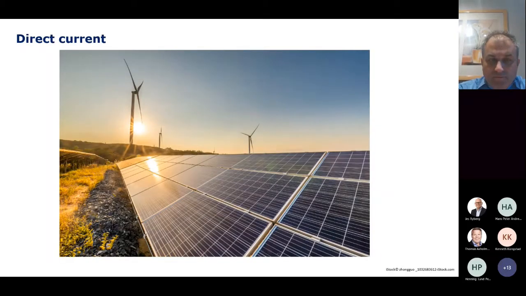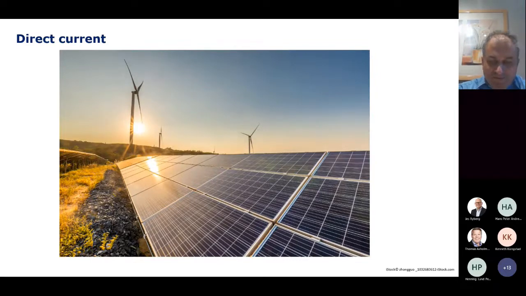So we can see on the market in the US and also some other countries, we see a trend where the use of direct current is gaining popularity. It's, for example, used in more and more data centers, but also in buildings. And the main driver of these trends is the wish of building owners to be more autarkic.